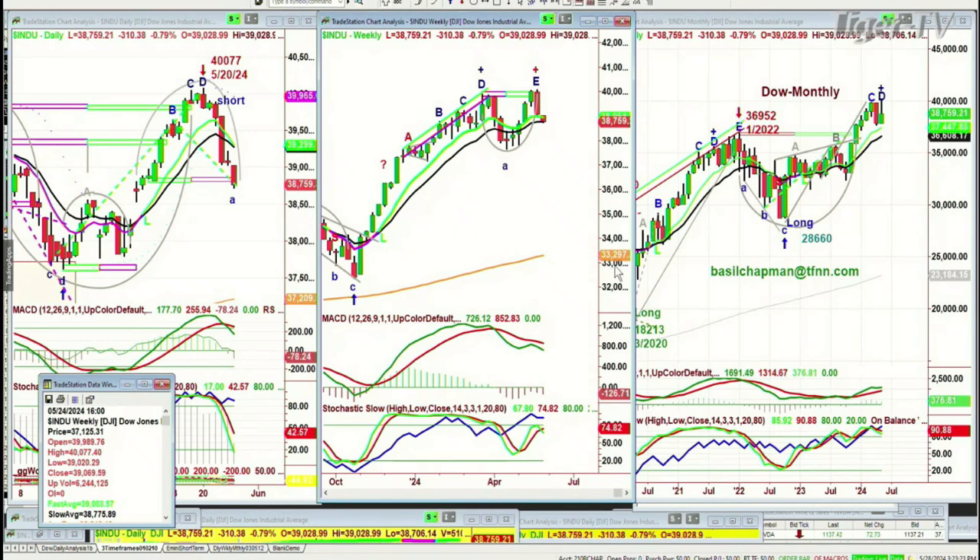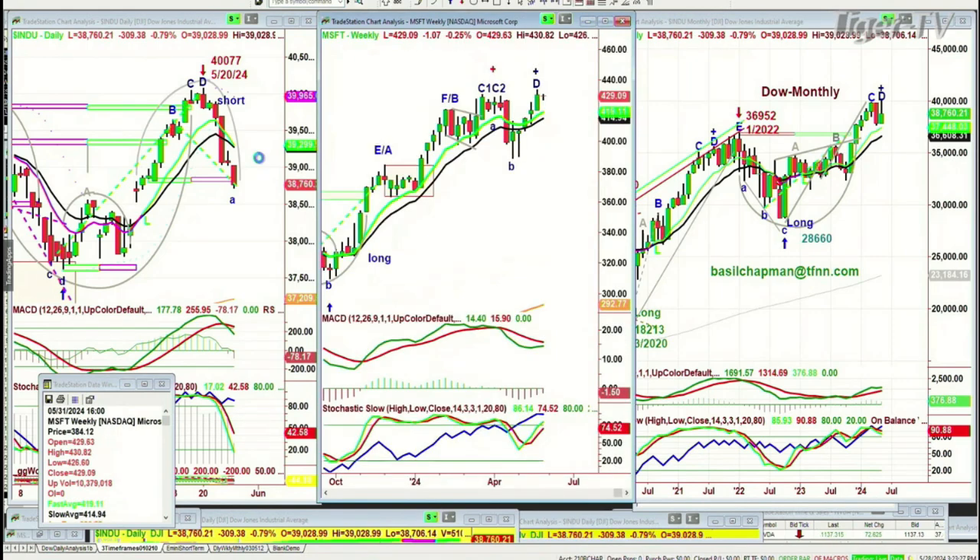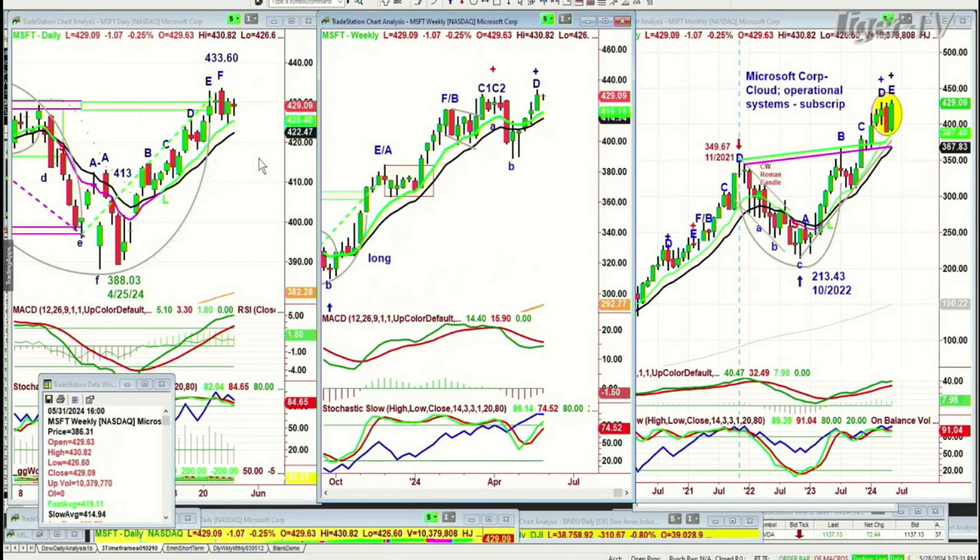I've used Microsoft as a benchmark. We've been long Microsoft since around October 30th, using it as a benchmark saying where Microsoft goes, we're probably going to get the Dow, the S&P, the QQQ, and even the AI stocks going. It's starting to stall a little bit but hasn't given any signals. We were looking at stocks like NVIDIA — the exact round-number highs they made at all-time highs and exact round-number lows — and then they had big rallies off those lows. I don't see any clues right now in Microsoft to say it's weakening. It could go sideways, but if Microsoft, trading at 429 — we're long from the 338 level — starts to pull back and goes under 418 in the next two weeks, that'll start to impact the nine-period moving average.